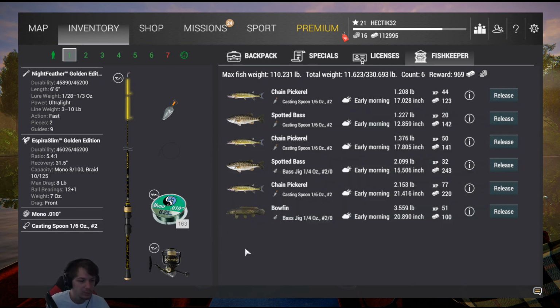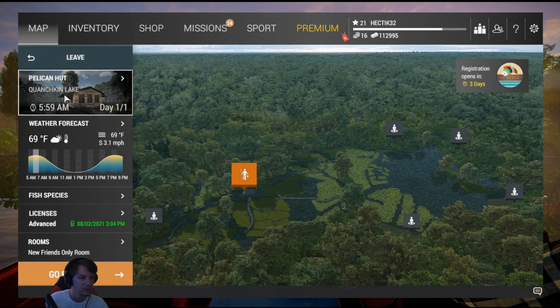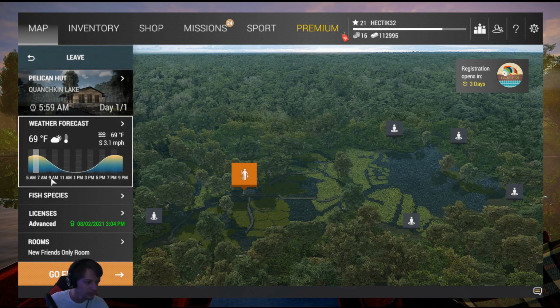This isn't my ideal place of fishing, but it works if you're wanting to just go somewhere, have a change of scenery, make some quick cash and XP. You can come here, this is a great place. Again, this is Pelican Hut right here in Louisiana.